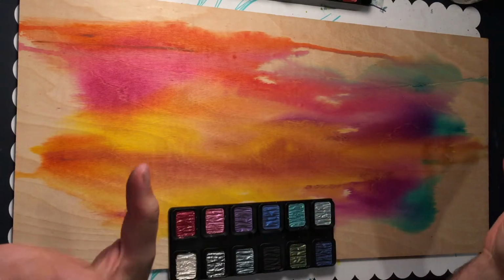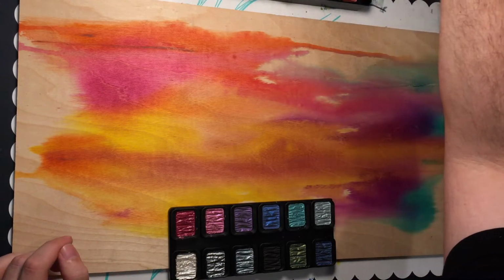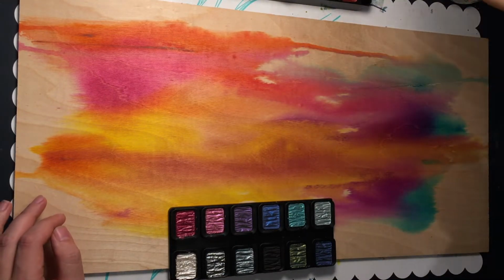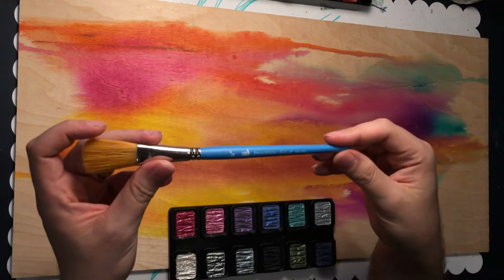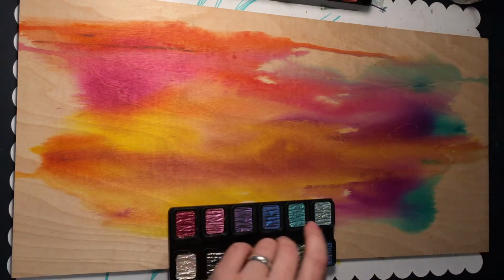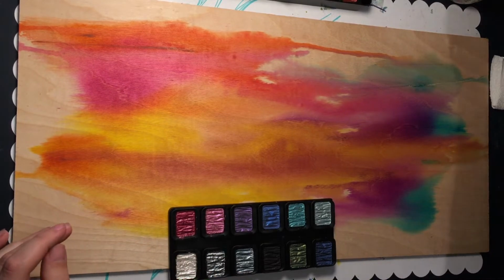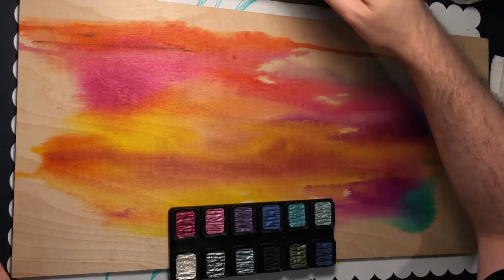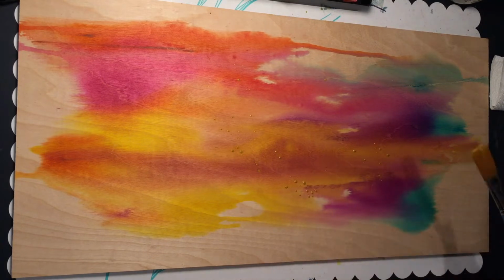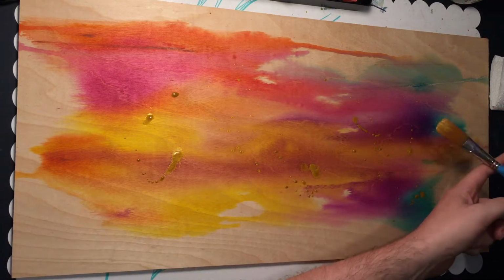Last time I did this, I splattered sparkly watercolors all over my white blinds. Whoops! And then I moved on with life. Could use this big mama and flick stuff everywhere, but it's a little too messy. This is a three-quarter inch Princeton Select Oval Wash, which means nothing to me. As long as it gets the job done, I don't care. I can't imagine you'd use the same brush as me, because I'd imagine you would use the one you've got sitting right next to you. Glopping on some gold paint as it flicks all around the room. There's got to be, oh, all over me. There's got to be a better way to do this, and I'm sure there is.